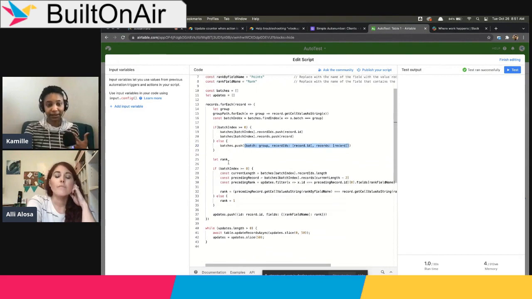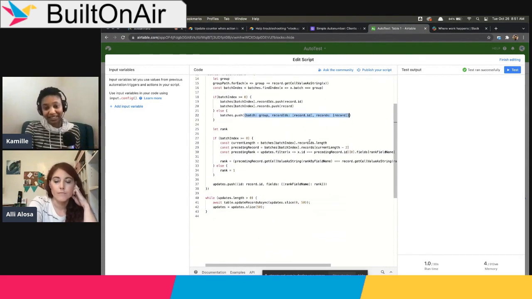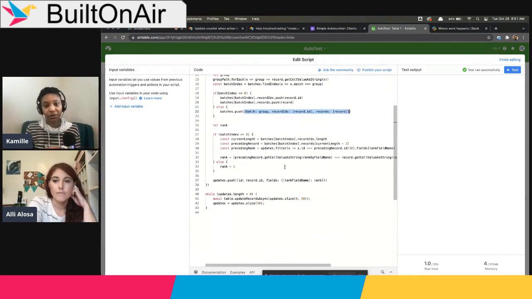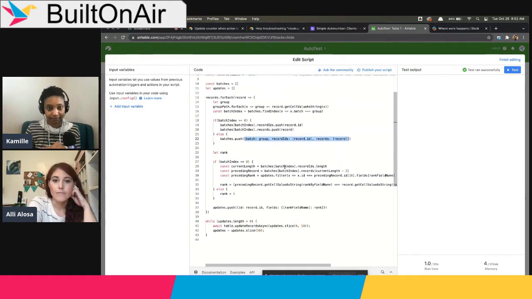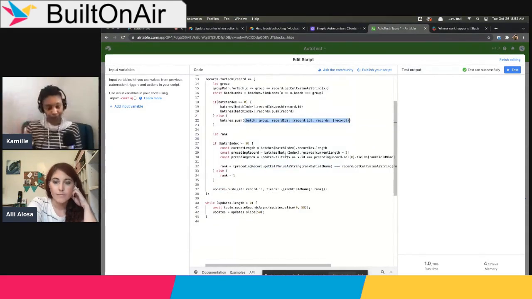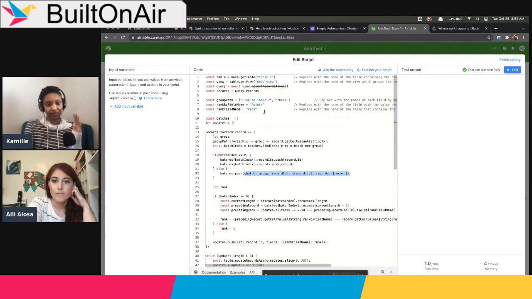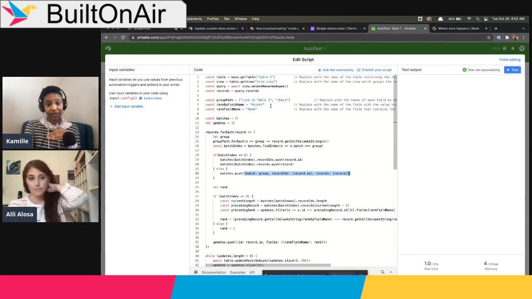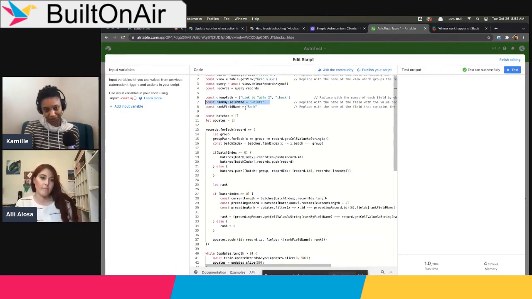So because this is happening in a sequence, and because you're pulling off of a view instead of a table, there is a predictable order that records would come in on. So thinking back on it now, because this view is already sorted by points, you might not necessarily need this portion. So, in retrospect, this script could be more optimized.